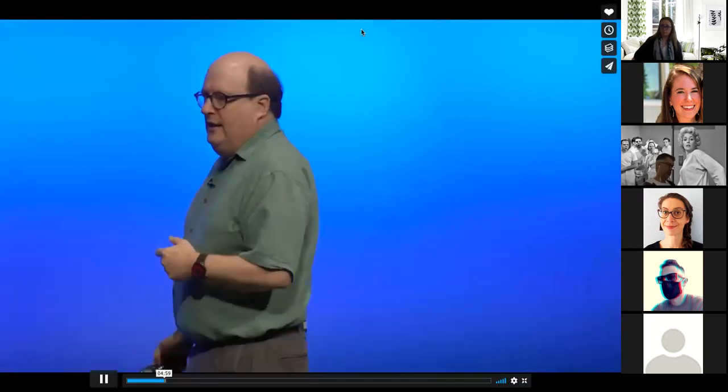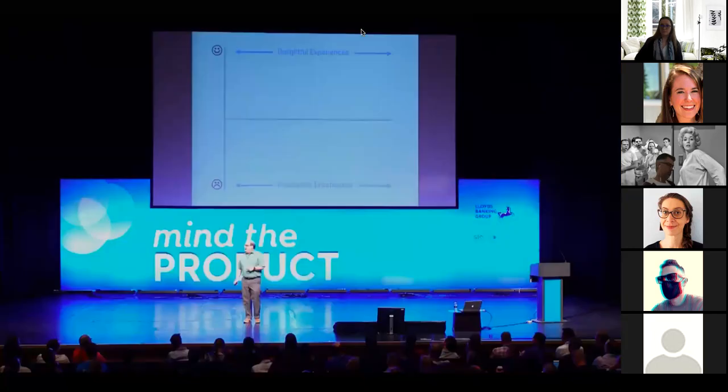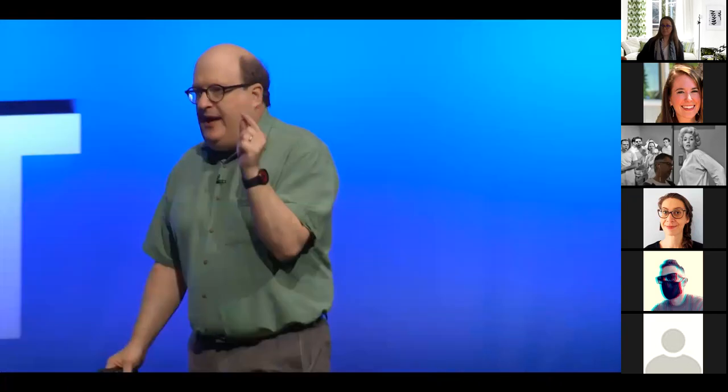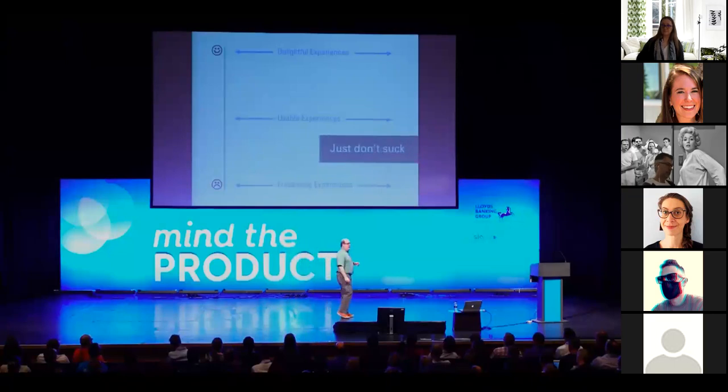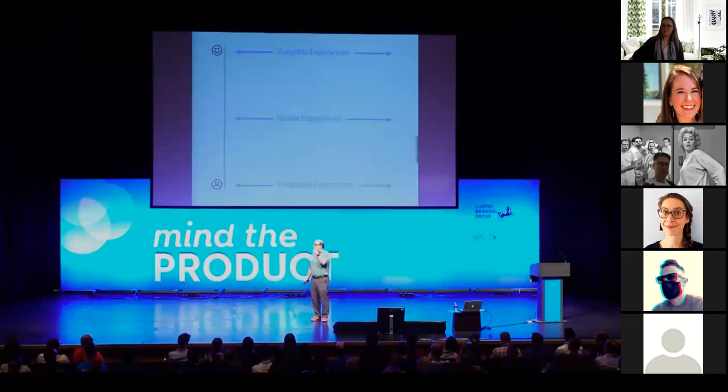But it turns out that the way we do that changes because of the middle. The middle is this idea of something being usable, something being just sort of neutrally okay. It's neither frustrating nor delightful. And it's an important point to pay attention to, because the things we do to get to the middle are different than the things we do to get away from the middle. To get to that usable point, really, the rule is stop sucking so much. But to get to the delightful part, we invert that and we say, start being delightful.